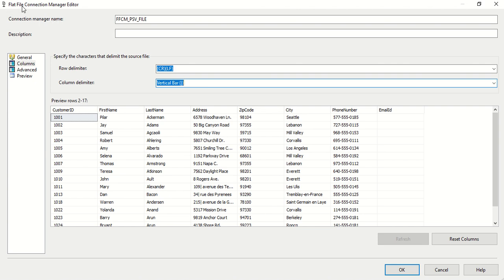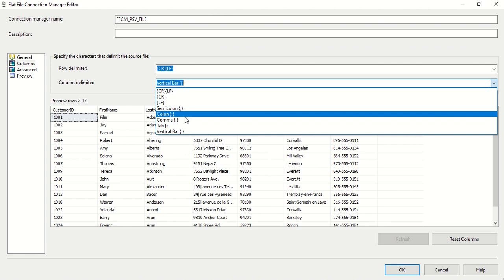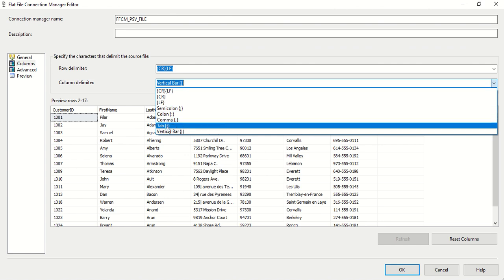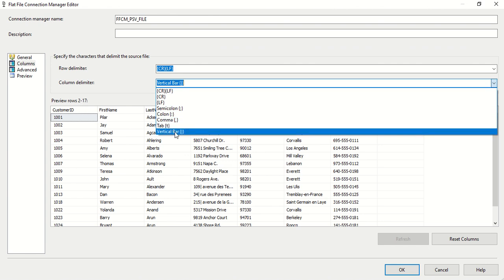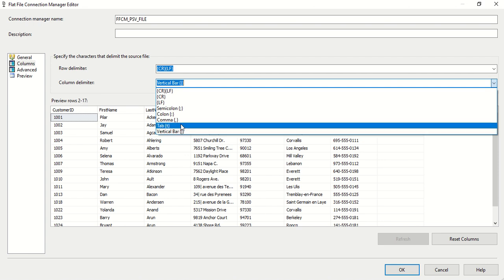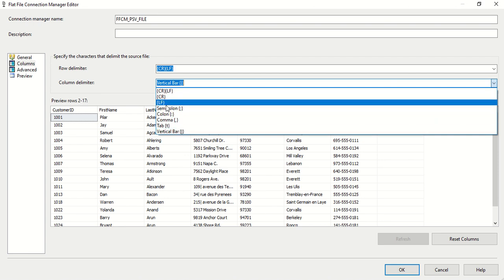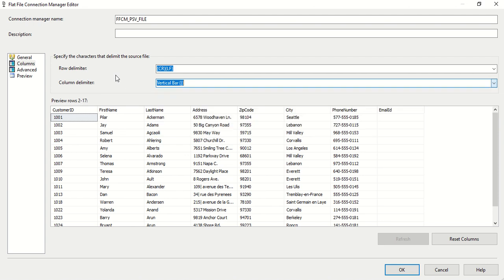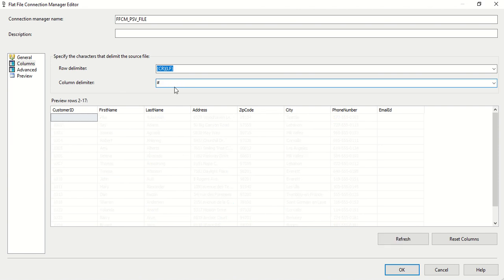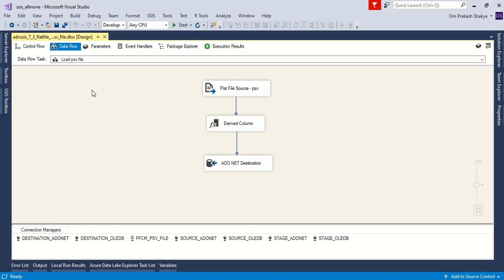So we have to use the flat file connection manager and we have to use the proper column delimiter, like comma for CSV, tab for TSV, vertical bar for PSV, or semicolon or any other separator we can have there. If they are not available, we can use a custom one like this. So this is how we can load the TSV, CSV and PSV files.